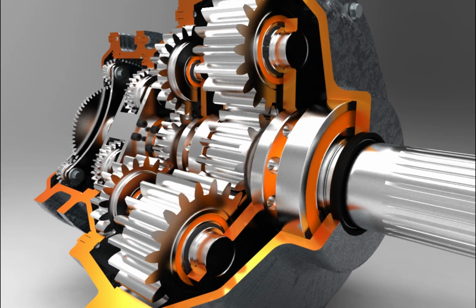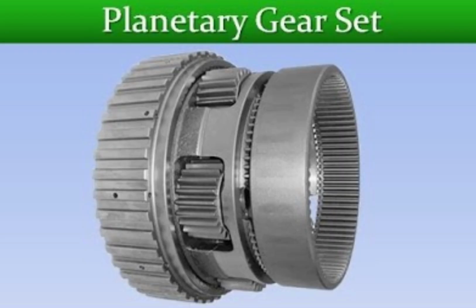Shifting into gear from park or neutral. Moving the gear selector to drive activates the hydraulic system inside the transmission. Hydraulic pressure engages the appropriate components in the planetary gear set, which connects the engine to the output shaft. The torque converter smoothly transfers power from the engine to the transmission without needing a clutch.